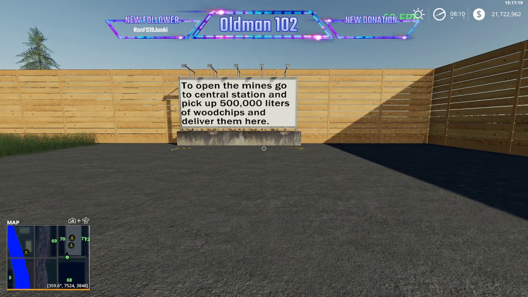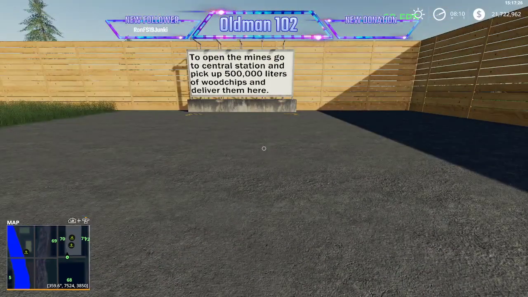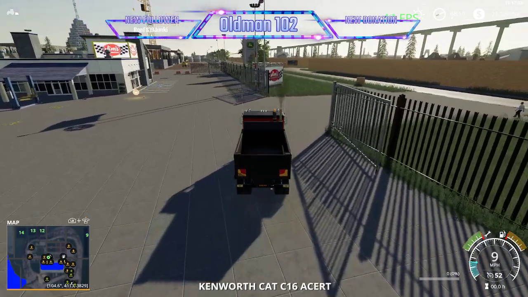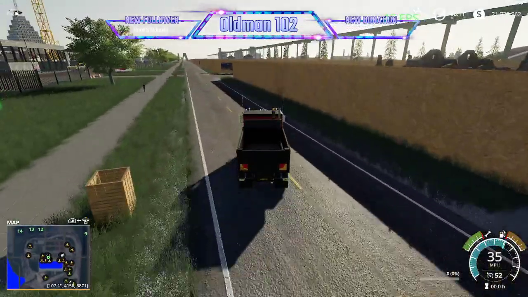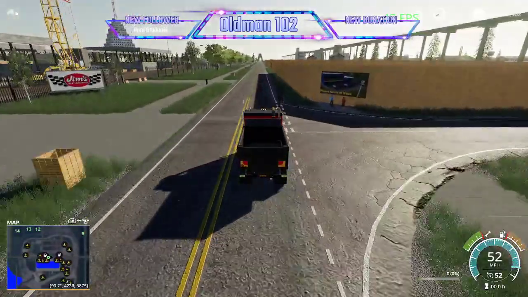So to open the mines, go to Central Station, pick up 500,000 liters of wood chips, and deliver them here. All right, nice and straightforward. I'm going to start you off with 500,000 liters of wood chips in the Central Station, so you can open up the mines. I'm giving it to you, but you're going to have to work for it to open it.